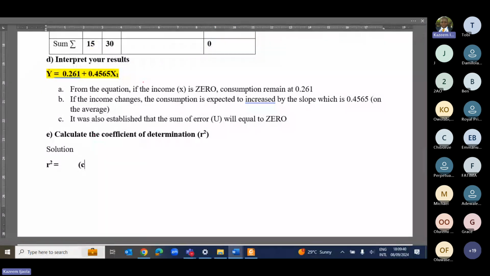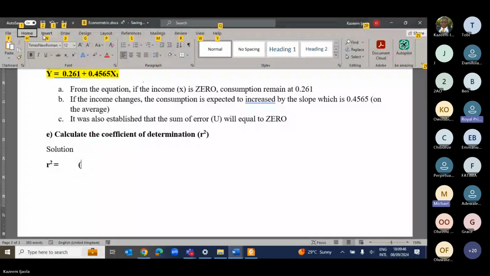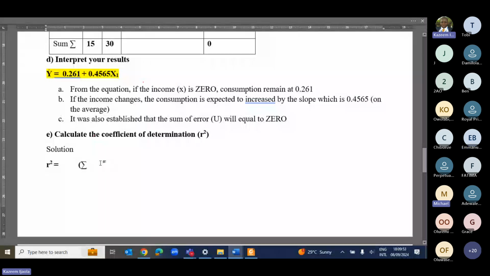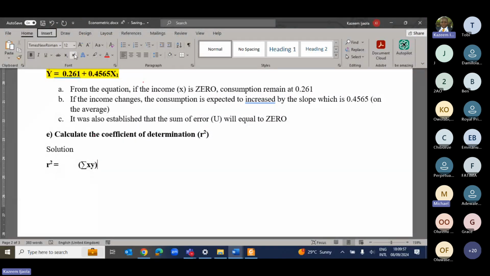Okay, so I'm doing R square. Now the next thing is R square. So I want to write my formula for R square. Summation, it's not just xy, it's about square. Getting the solution, we need understanding as well. Kazim, the question says R, not R square. No, R square, I changed it. It's the coefficient of determination. Okay, you changed it. Yeah, R square. The next one, I want us to touch many things because of the assignment too.